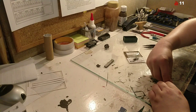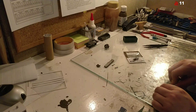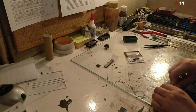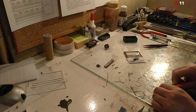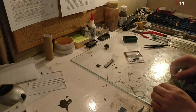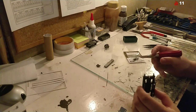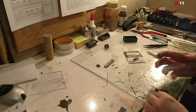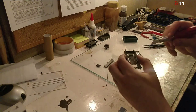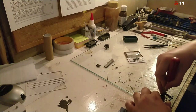I'm going to remove these pips here, because the coupling on this side was completely intact. Something very strange for at least my Triang wagons. So we already know this fits just between these pips here because they're the same on both sides.